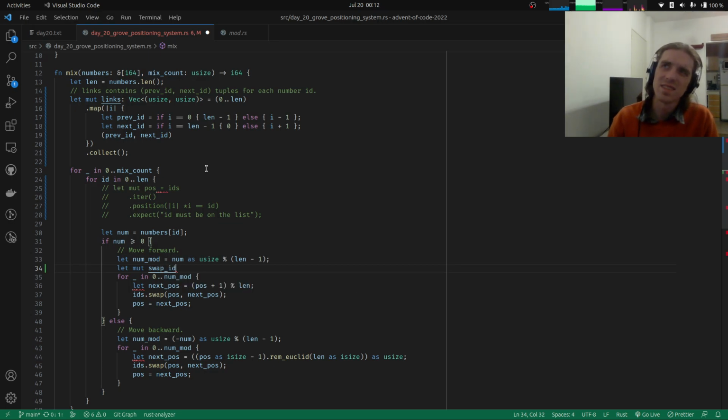It's not. So we want to advance, know the position where this will end. The position is basically after which number we want to put it.